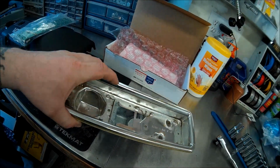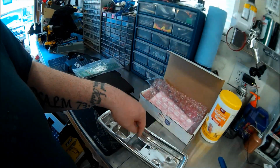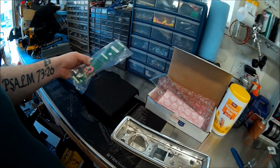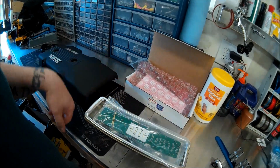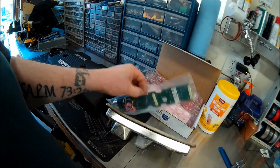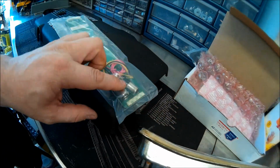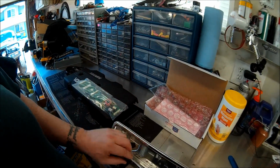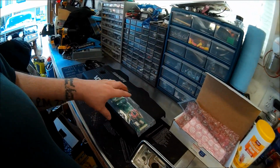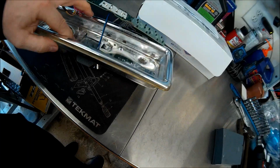I don't think I have any more cutting discs, so I'm gonna grab some pliers and just see if I can bend those flat, because this has to sit flush in here. And then basically these two plug into your bulbs. This pink one is the power wire that'll go out the housing, which operates the sequential patterns on these. I'll show you as I get to that point.